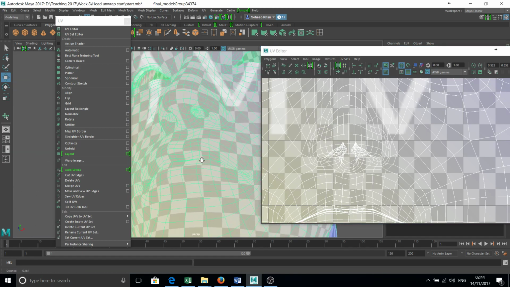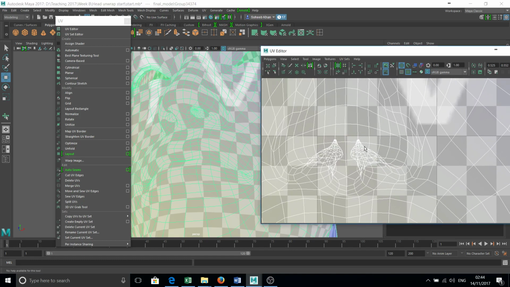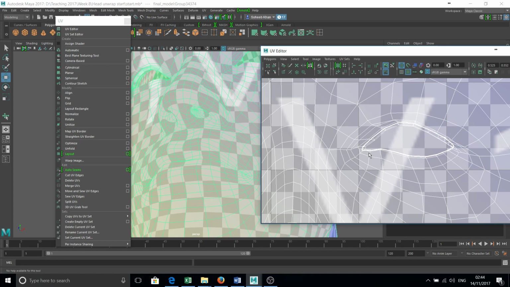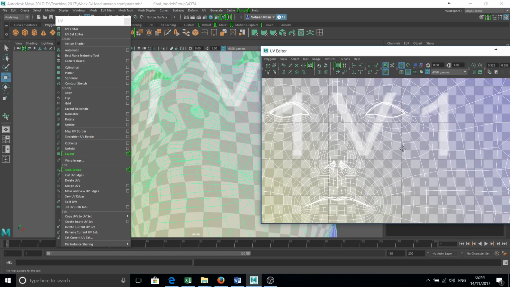A lot of the time some stretching around this area is unavoidable, so you end up getting a little bit of stretching, but that's fine. But the idea is you don't want to have any topology that's overlapping, because you're going to get problems with your normals, and problems with all sorts of stuff that takes place when you're doing that. Again, with the eyes here you're going to get a lot of that, so what we want to do is flatten that out.